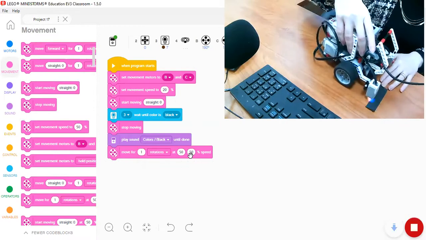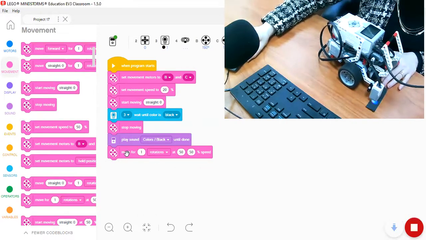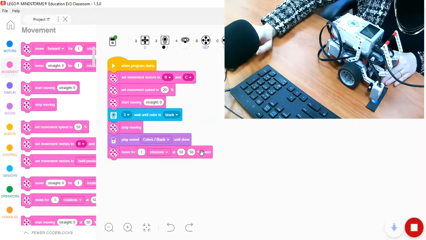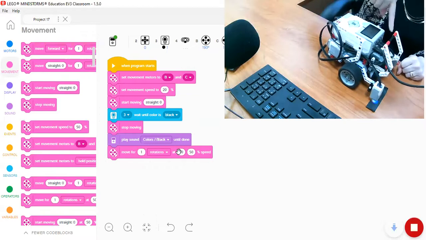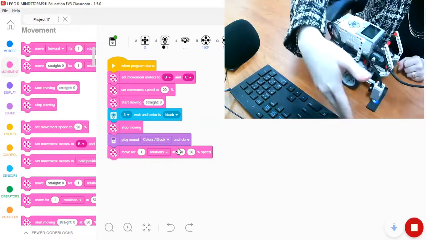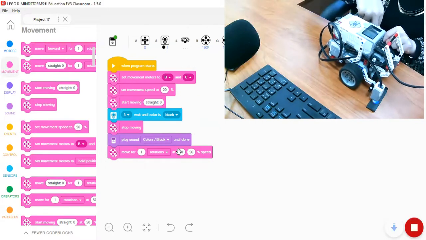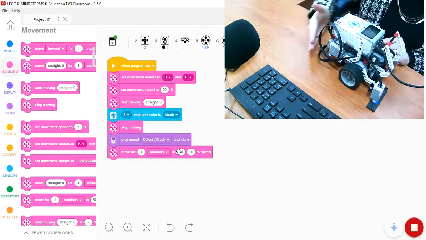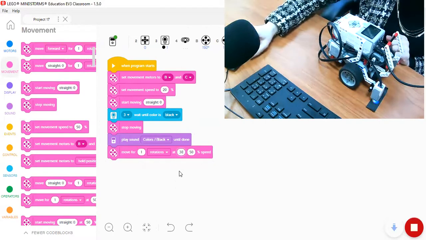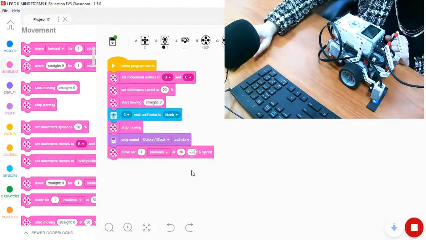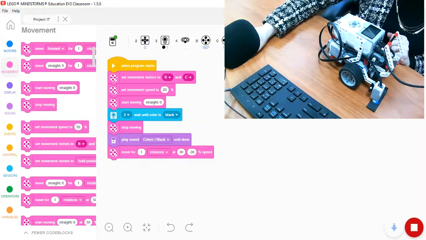Okay, so I need the robot now to turn. I'm going to use this block, which is going to control the two motors separately, so each can take a different power. I can say this one is related to B, which is the first motor, and this one controls C, which is the second motor. I want B, which is the left one, to move forward. I want the robot to turn to the right side. Then I want the left wheel to move forward while the right one moves backward. So I'm going to keep this one positive, let me say 30, while the other one is going to be negative 30. Okay, I'm going to test now.